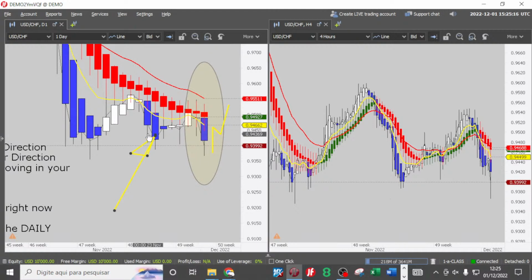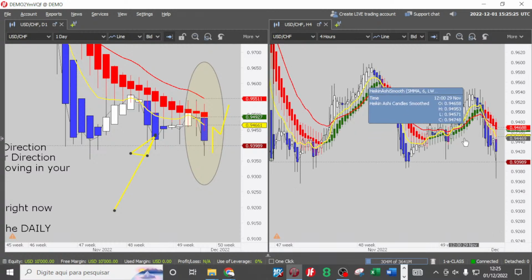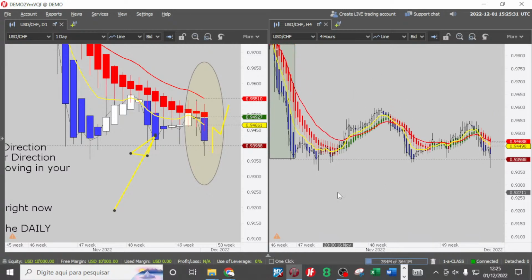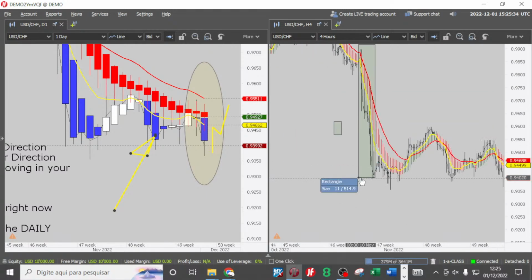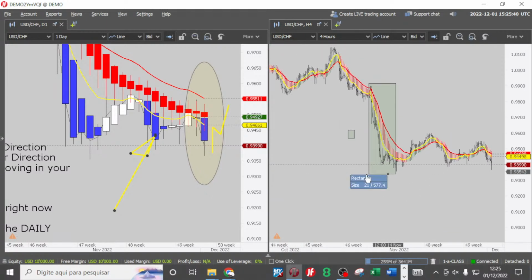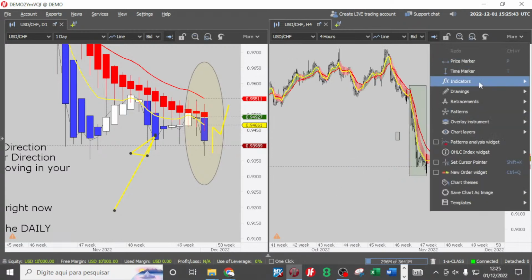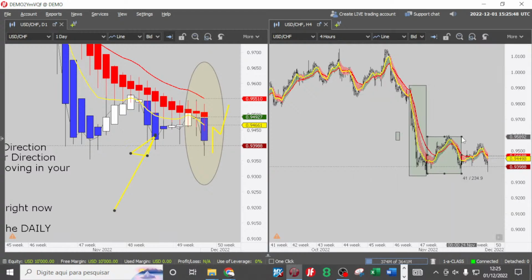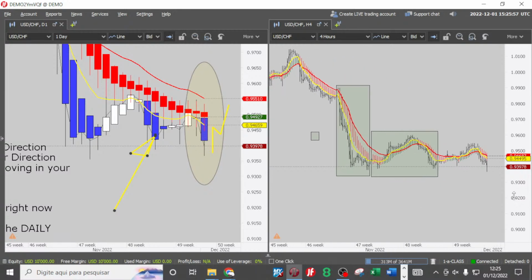Not sure about this one. 24th of November, and here 22. Something strange, right? This is the 1st of December, 24th of November. Okay, 22. Yeah, there you go. Got it. Just give me a second, everybody. So this would be one candle, the blue one, and this would be the next candle. Just an example, yes sir.